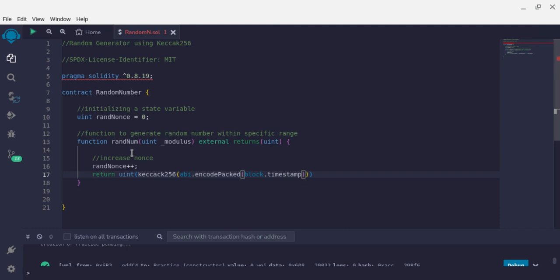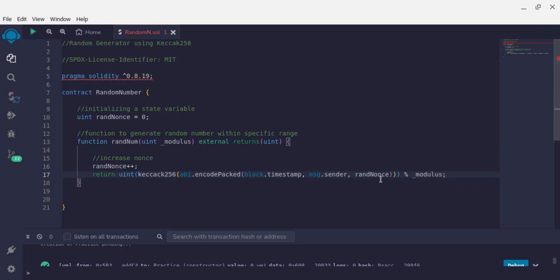Block.timestamp. Then of course msg.sender means the address of the person calling this smart contract. Then roundNonce is the variable that I've declared here. Because I'm using modulus, I'm accepting a uint number, and like I said, I'm using the name modulus for the variable so that you understand that I'm dealing with modulus here. Then of course, modulus.